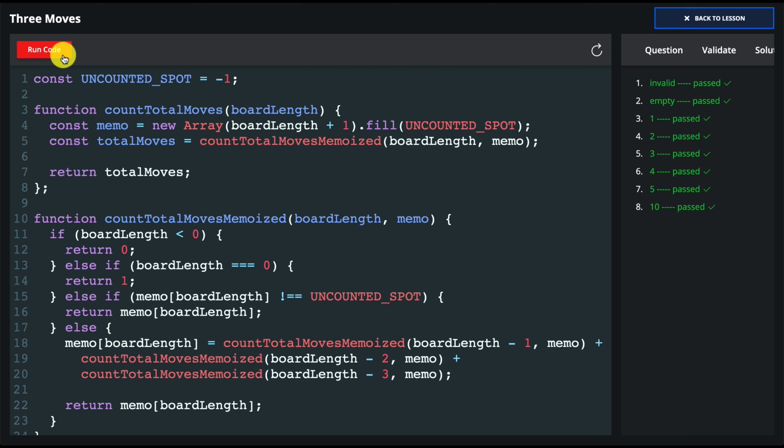So in this question, we realized to calculate the total moves to reach the final spot with a combination of 1, 2, and 3 jumps, we could just calculate the total moves to reach any spot on the board, and then we could sum the 3 spots before any given spot to calculate its value. So we solved these subproblems, combined the answers, and were able to calculate the solution. However, we recognized that the subproblems were overlapping, so this was a great time to use dynamic programming and memoization to improve the time complexity and come up with an optimal solution.